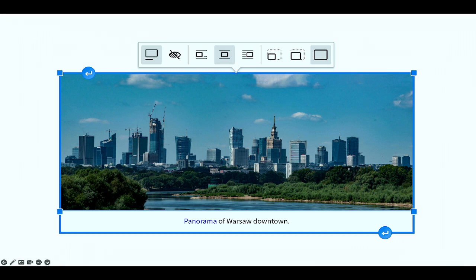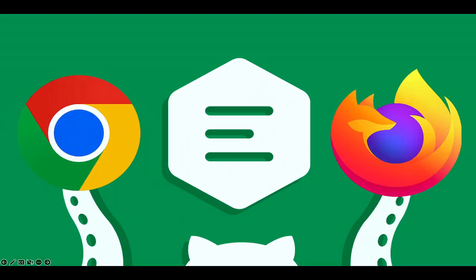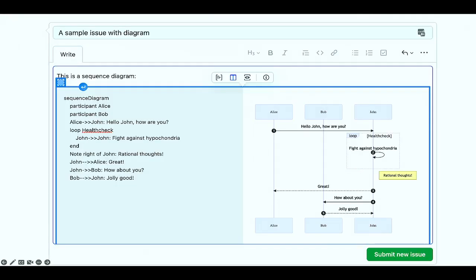So a good example of a widget is this image element or a table. Or this widget to insert diagrams using the mermaid syntax. There are other brilliant widgets that you can create by yourself. It's just to inspire you. By the way, in case you are wondering what you see here, you're correct. That's actually a screenshot from GitHub, where we replaced the default Markdown editor with CKEditor. And we made this mermaid widget when we noticed that it's supported by GitHub.